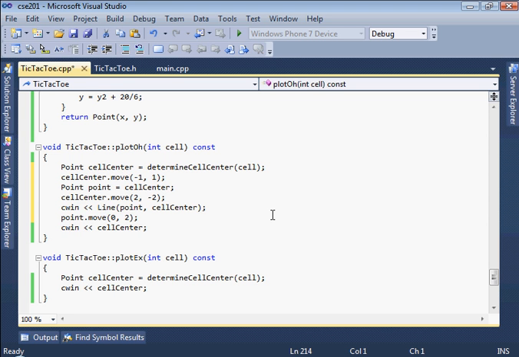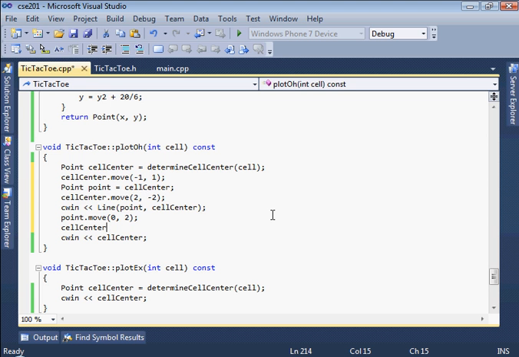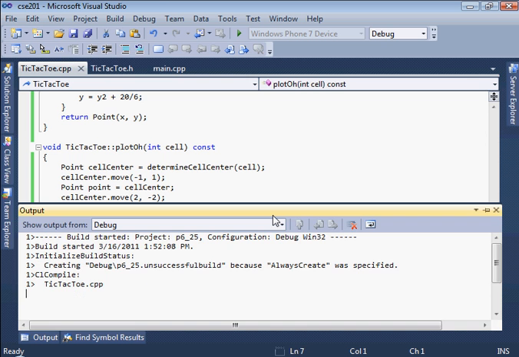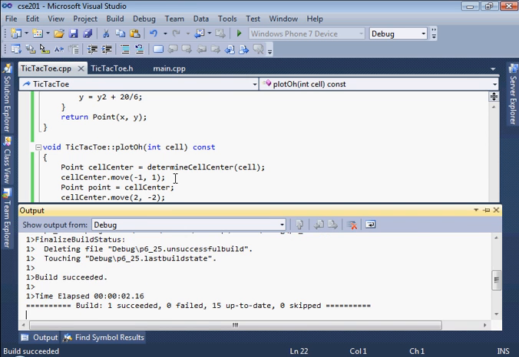And then the cell center, we're going to move it down by 2. Something like that. Cell center dot move, and we're going to move it down by 2. And then we're going to draw another line there, right? So the same construction here. We don't need this. Let's see if that gives us an X.